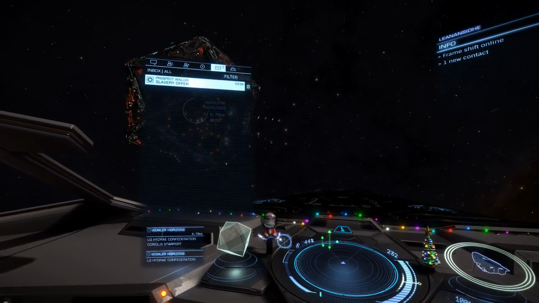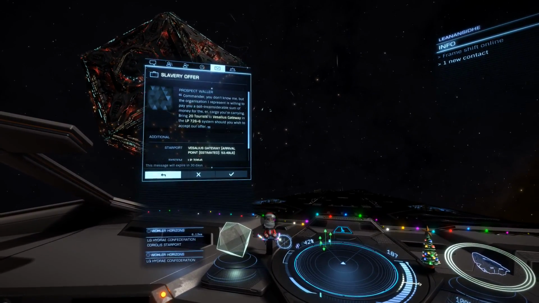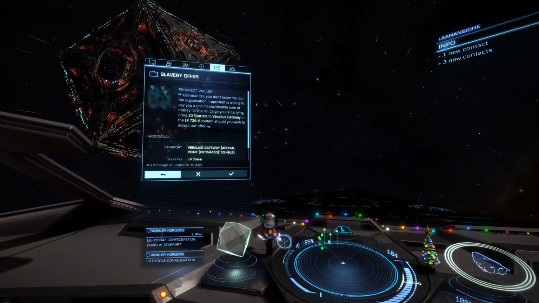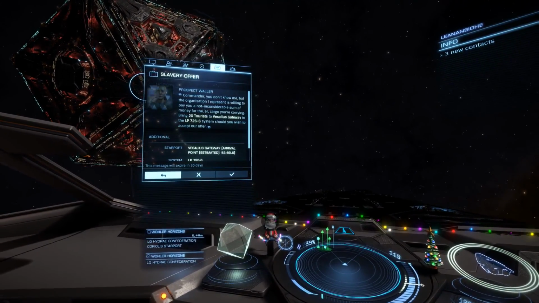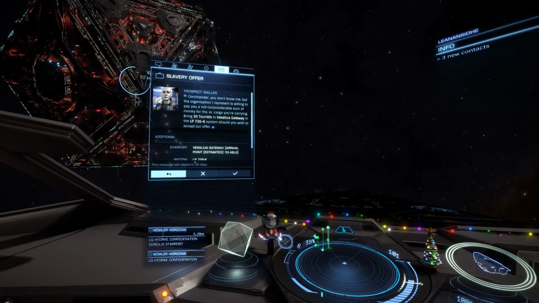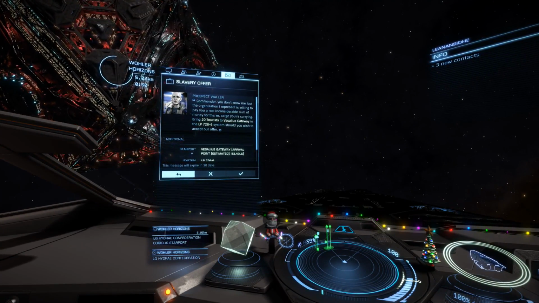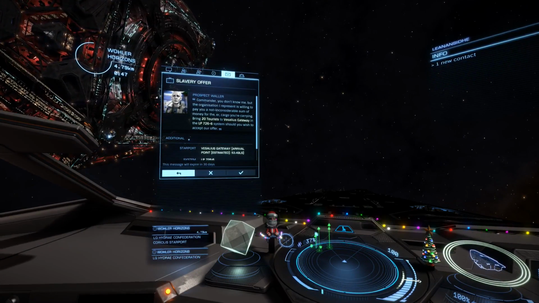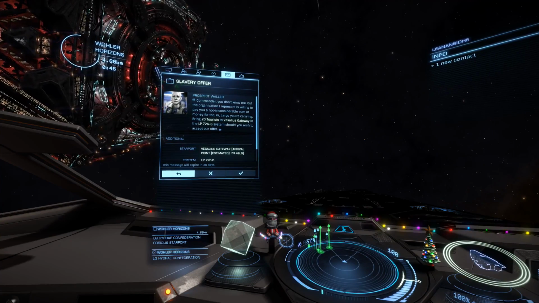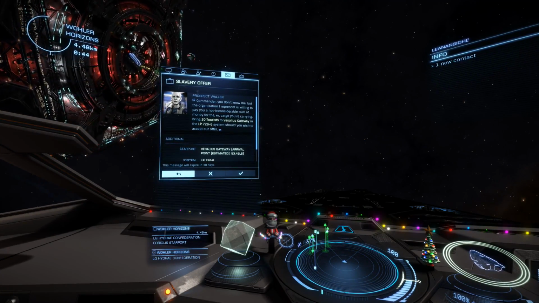Okay, what is this? Slavery offer. Prospect Waller, Commander, you don't know me, but the organization I represent is willing to pay you a not inconsiderable sum of money for the air cargo you're carrying. Bring 20 tourists to Vesalius Gateway in LP 726-6 system, should you wish to accept our offer. Are you kidding? They're wanting me to turn these tourists into slaves.